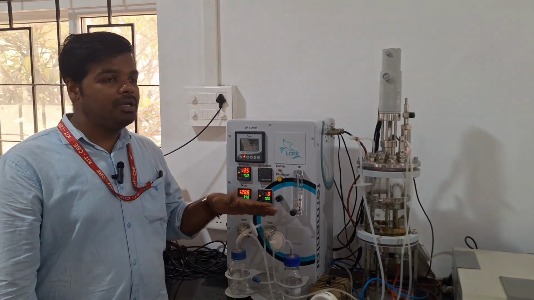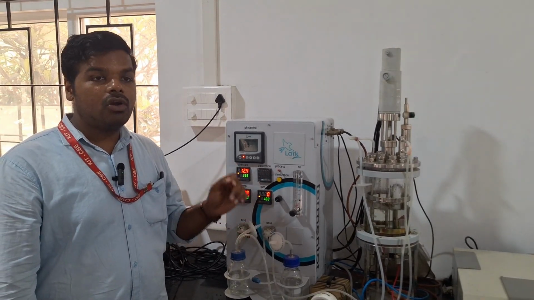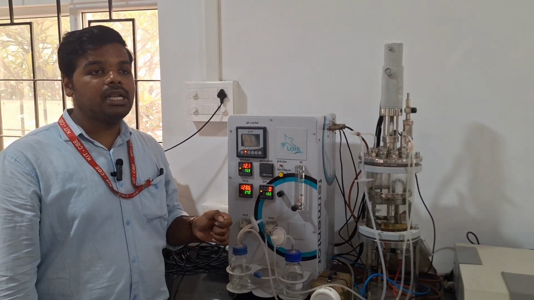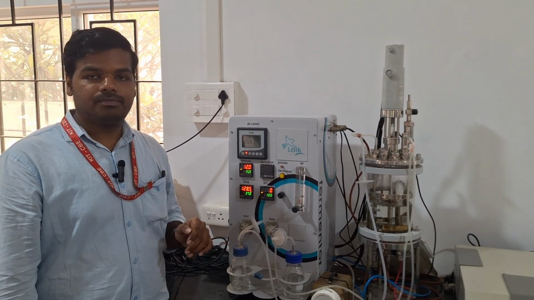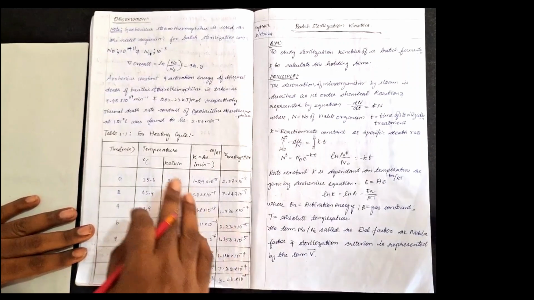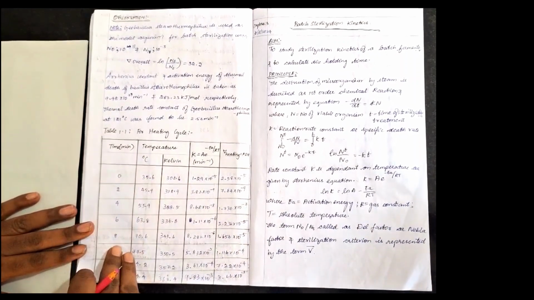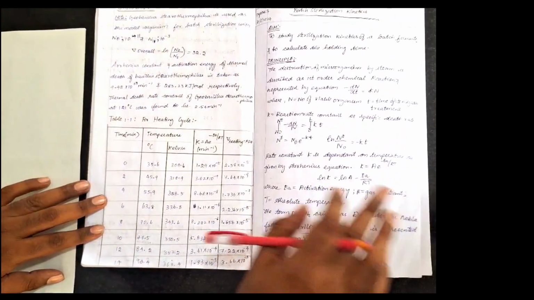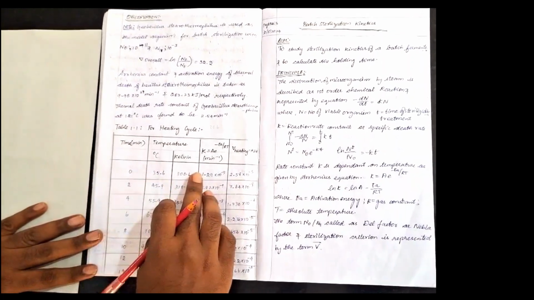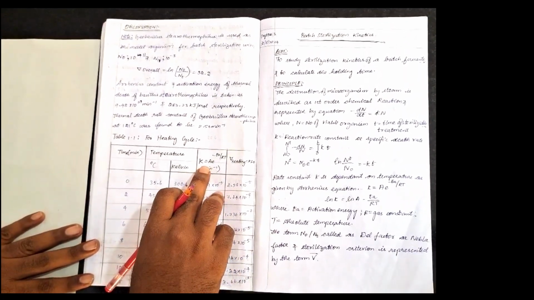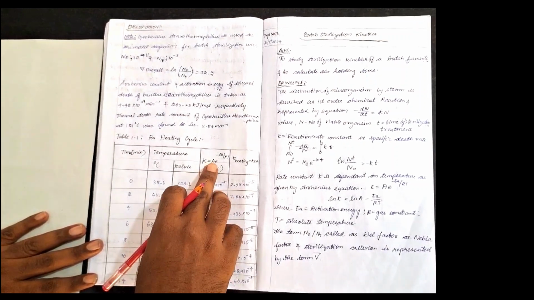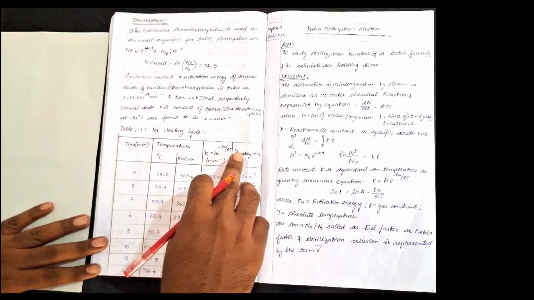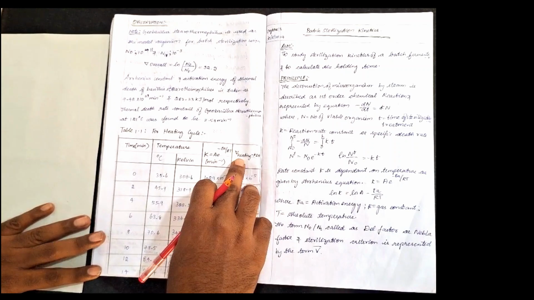The cooling period is going to be a slow process. So we can note down the temperature every 5 minutes, until it reaches the normal temperature. So we have noted down the temperature at different time intervals, both for the heating cycle and for the cooling cycle. For each temperature, we are calculating the K value using the Arrhenius equation, K is equal to A e power minus Ea by RT. Once you know the K value for that particular temperature, I can calculate the del value.